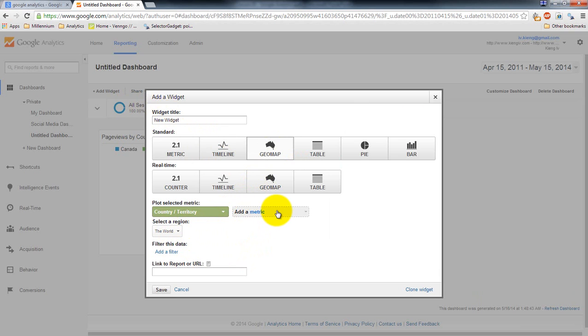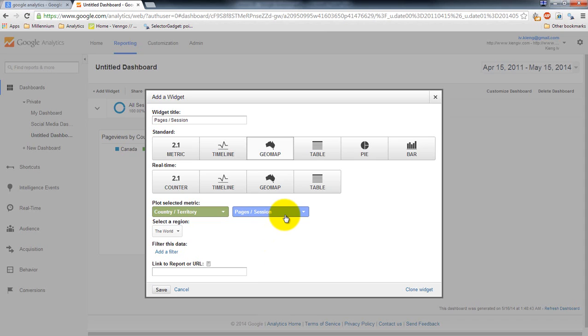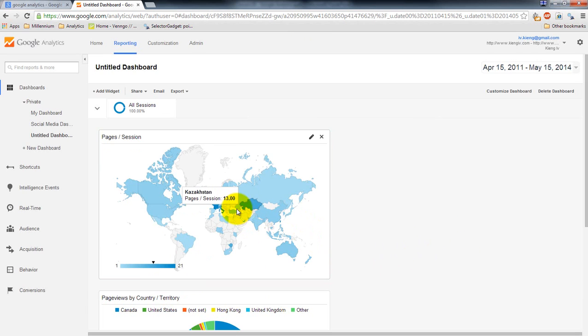Let's add the metric: pages per session, to maybe measure engagement by country. That's interesting. You see that the highest one is actually in France.